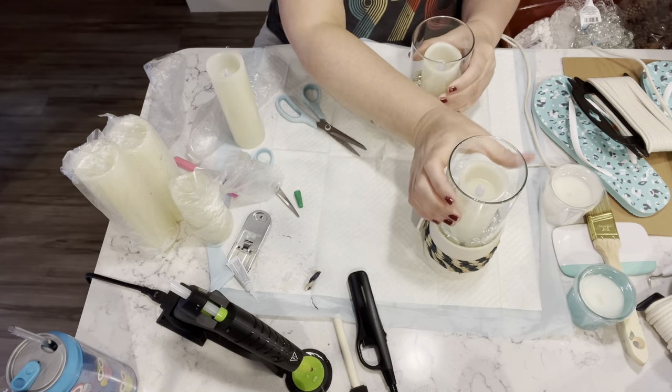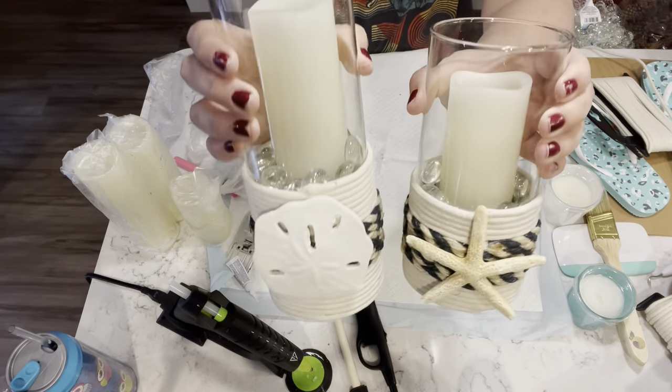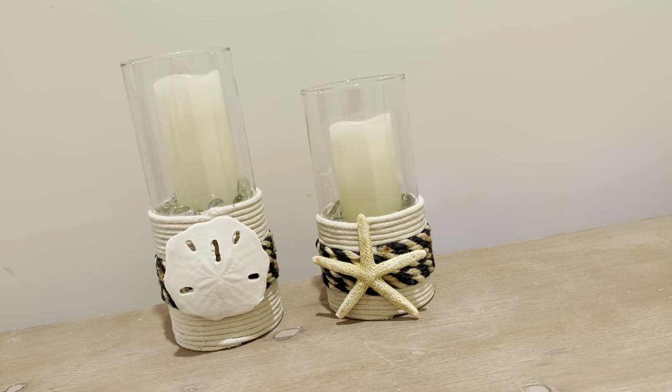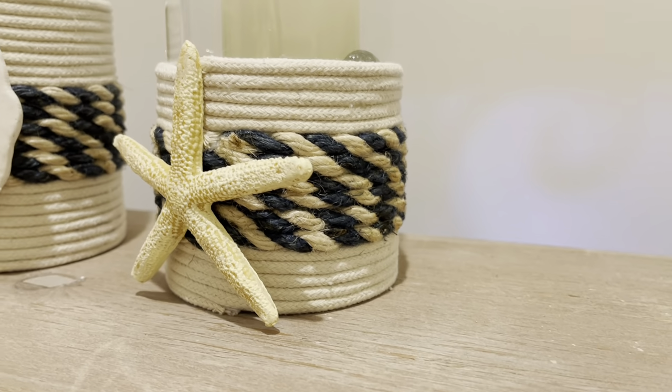And that is pretty much all there is to this one. I think these are my absolute favorites. I think they came out so gorgeous. Let me know what you guys think.